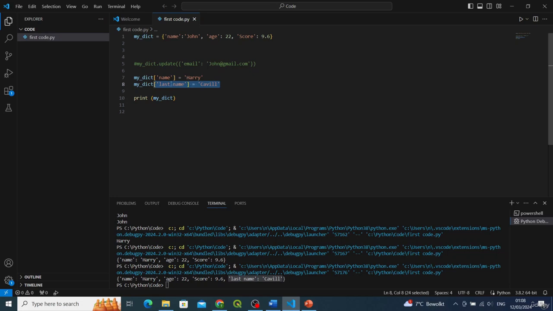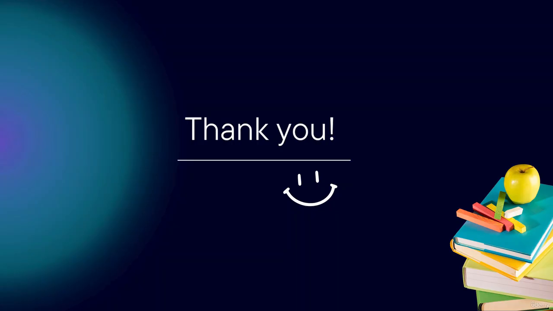There is nothing wrong with using the get method or even using this one. It is just a preference. This one just looks a bit small and tidy. It is easier to read too. So a lot of people prefer this one, but there's no harm in using the other one, the .get and .update methods. So this is how dictionaries are used, how we update and how we access different elements of a dictionary.